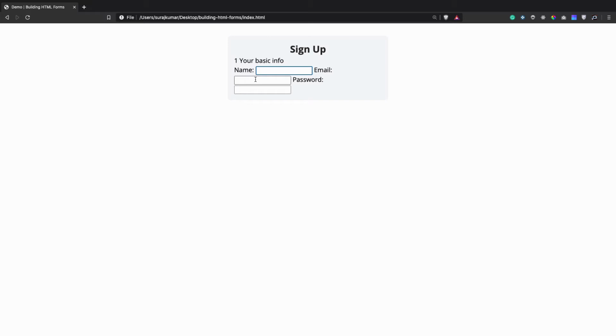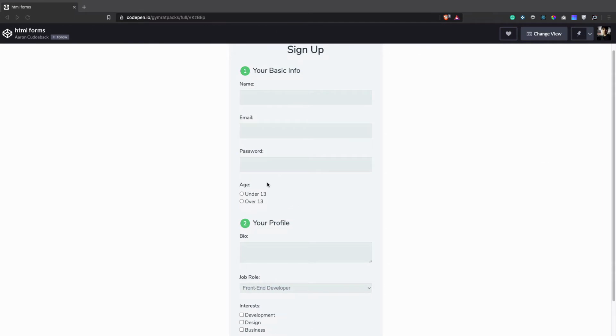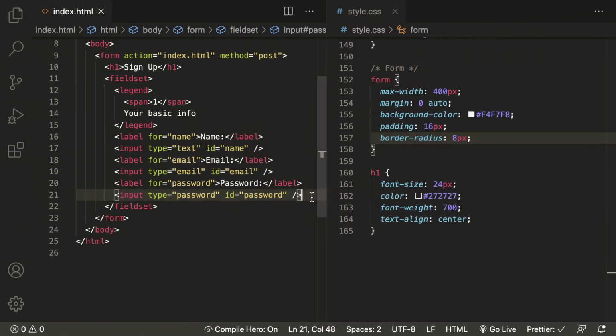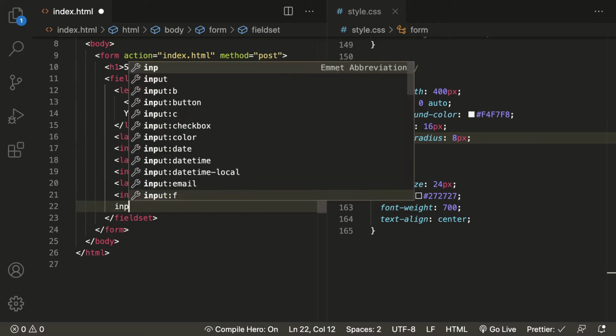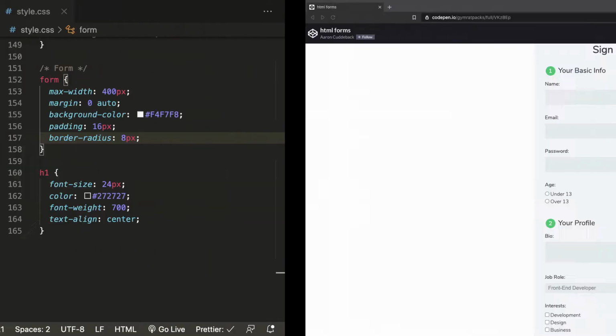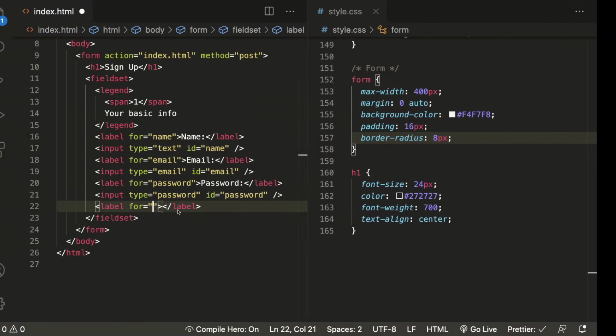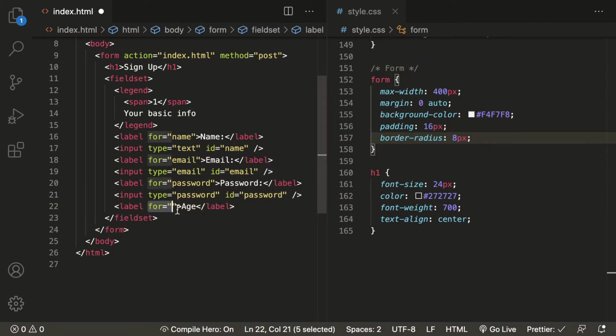Okay, so now after these elements, what do we need? We need all these radio buttons. So first of all, after this, let's have input. No, before that let's have a label tag. Label will be age here, and we will not connect this label to any element.